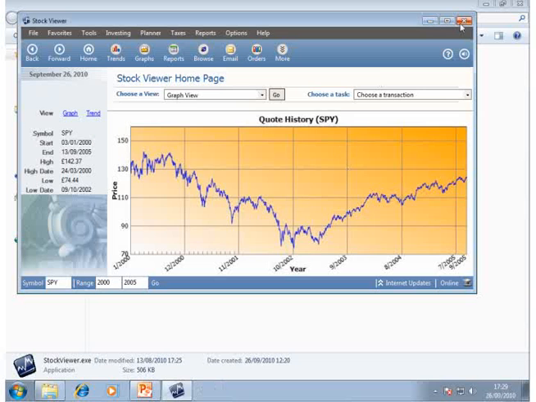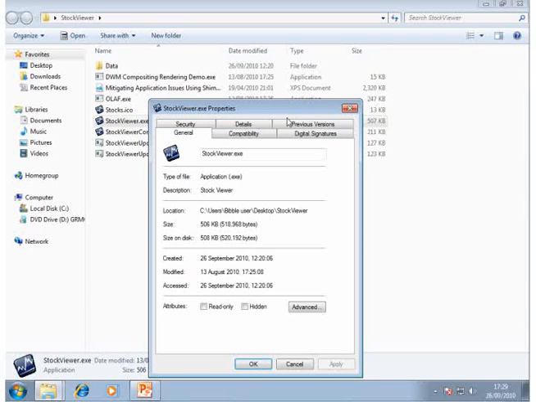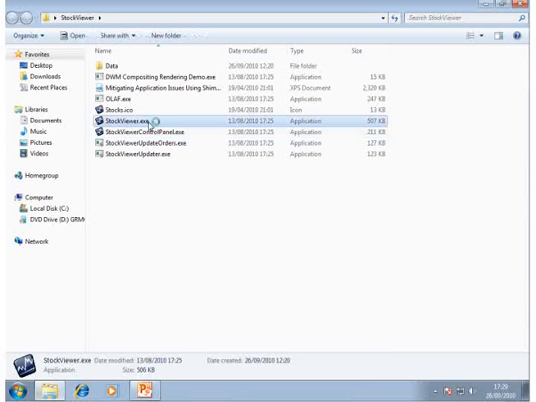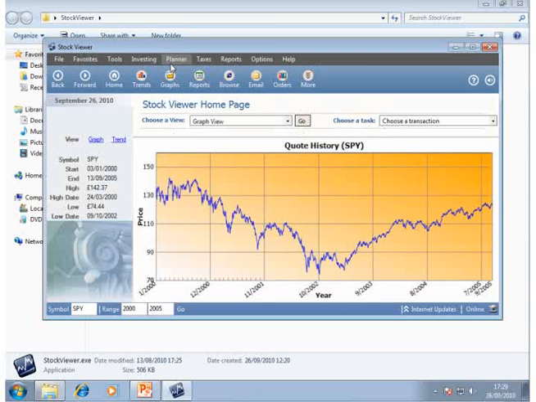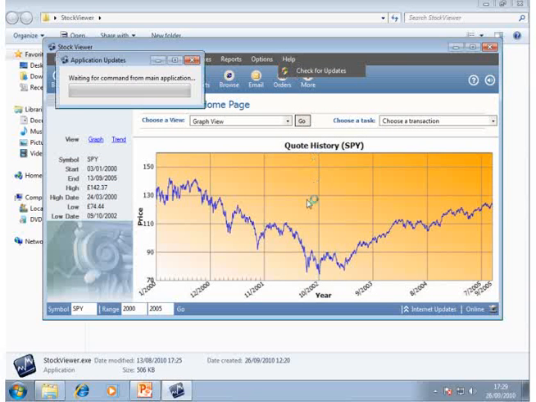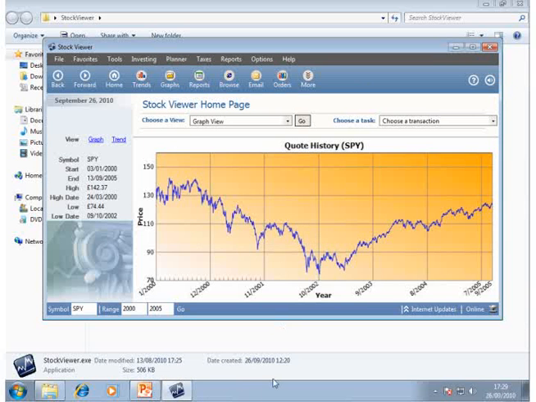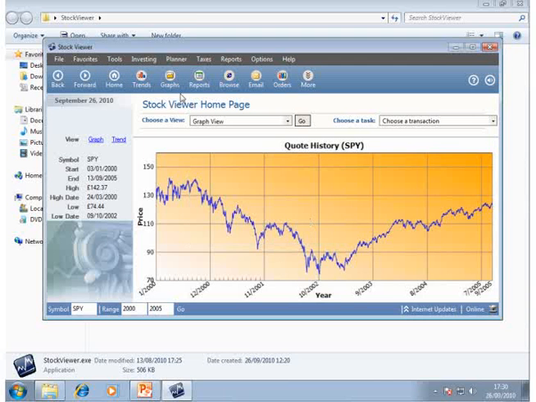If I close that and close it again, I can actually supplement this manually by adding in that I also want to run this program as an admin. So if I click OK there, run it again, you can see we now get the prompt at the start, yes I want to run it as an admin, and click on Help and check for updates, and you can see that now my updating is working. And also if we go back into our options menu, again that is now working correctly because the program was expecting to be run as an admin, and that's what we're now doing.